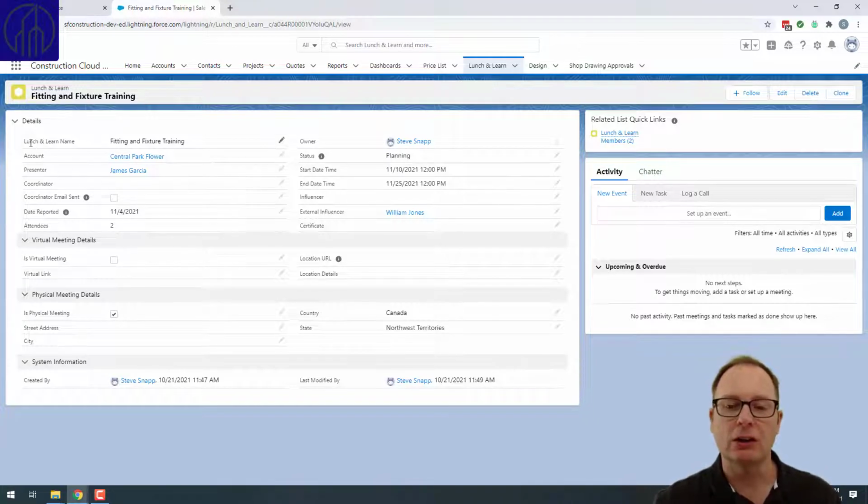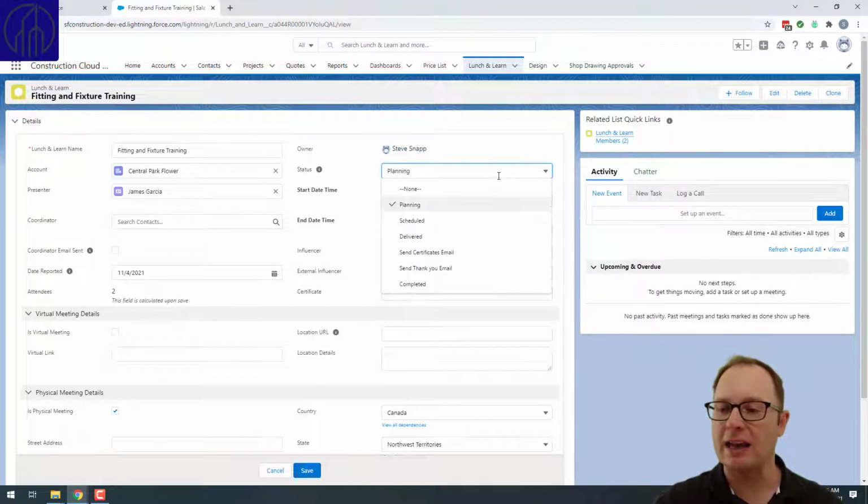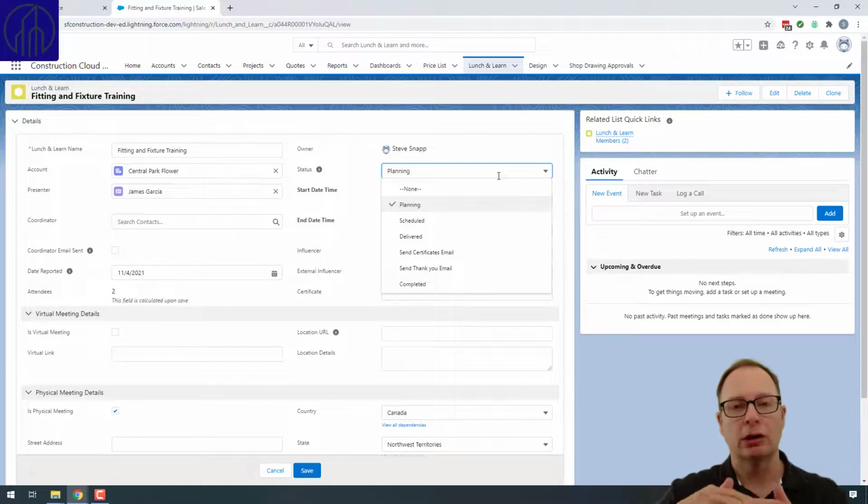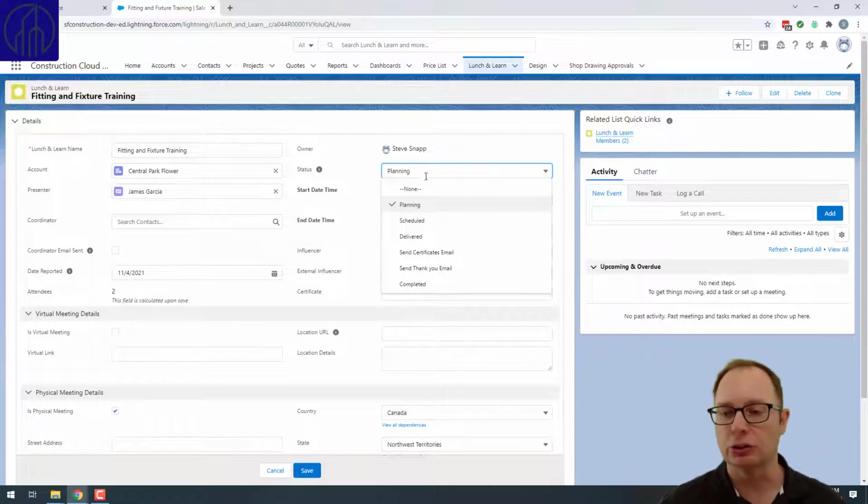So you can see here that in the Lunch and Learn details, we have the information about the Lunch and Learn, but we also have some other things around the status. So I went into edit mode here, and this is where we actually capture the flow of the Lunch and Learn. You know, are we in planning? Has it been scheduled? Have we actually performed or delivered this? Have we sent the certificates, etc.? So this starts to form the essence of a pipeline, if you want to look at it that way, that enables you to manage those key details associated with the Lunch and Learn.